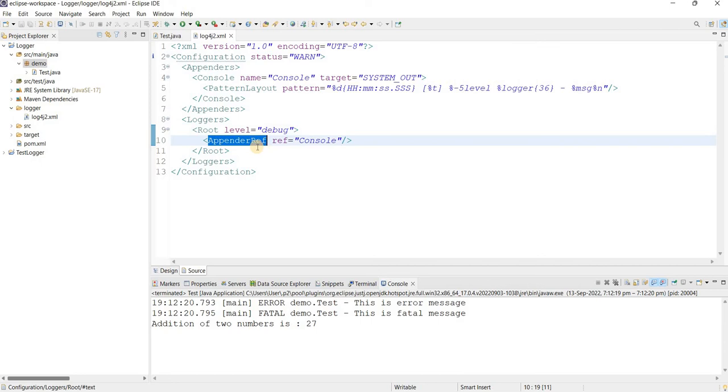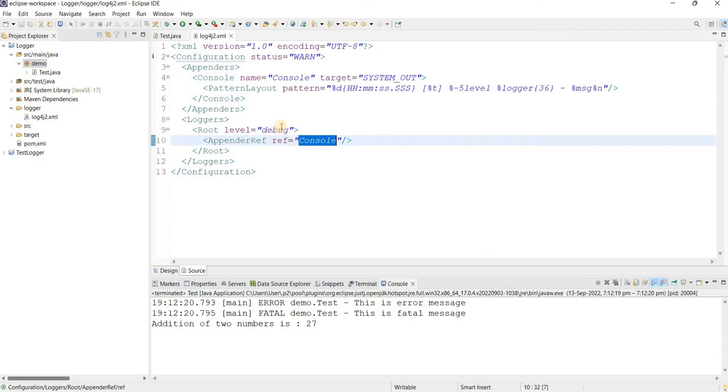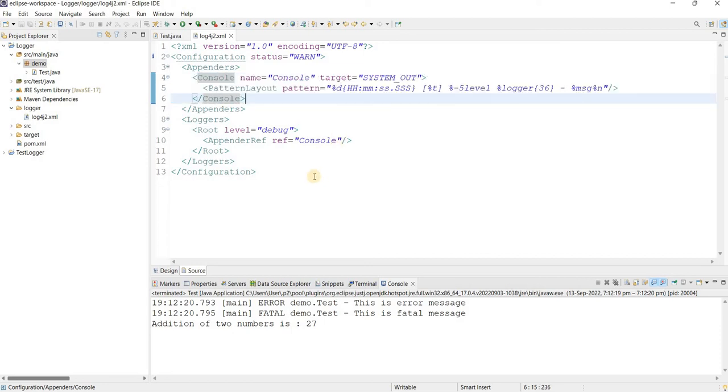And the appender reference means to what appenders it is going to apply. So that is what we are giving, the console. Whatever name we have mentioned here, you have to mention here. So this level will be applicable to this entire appender. Then close of the root, close of the logger, and close of the configuration.